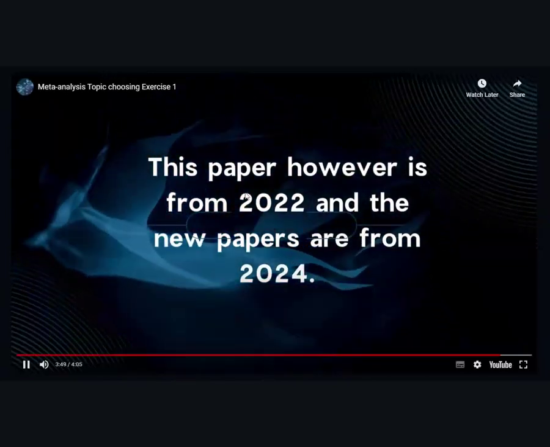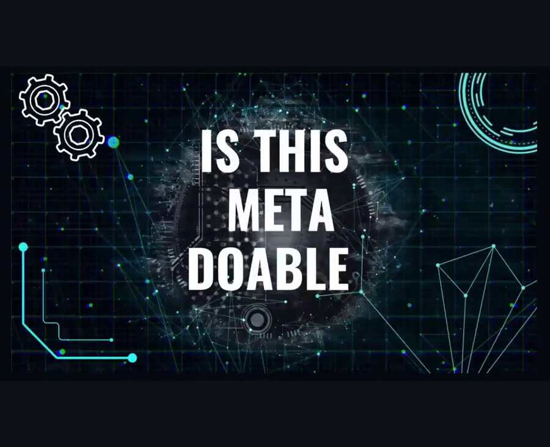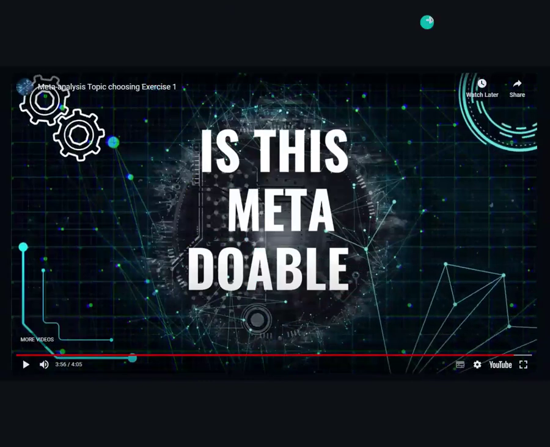And the other thing, the most important thing, the new papers are for 2024. Now, is this meta-analysis doable? Okay, let's vote on this. Guys, let's vote. Thumbs up, thumbs down. Come on, it's time to be Emperor Nero and decide. Yes. Okay. Let's vote on this. Yes. Anybody saying no? Let's see. Okay. Everybody's saying doable. Everybody's saying doable. Brilliant.